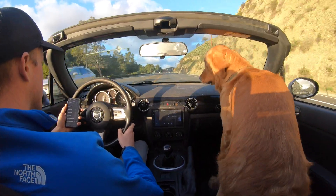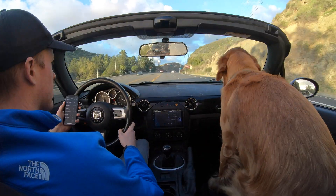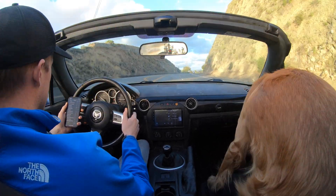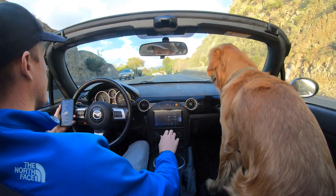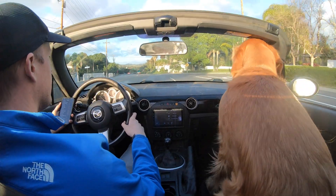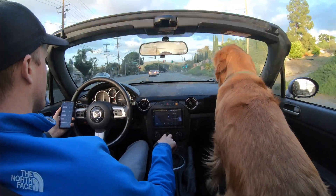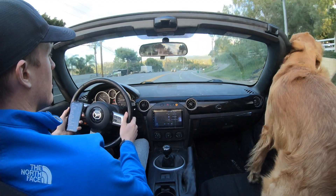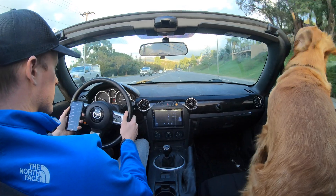It feels like a Honda S2000, but a Honda S2000 with torque. It's just a fantastic drive. The problem is I'm looking at the air to fuel ratio on my current tune — it's a mail order tune from FAB9 — and it's way off. The car is running extremely rich, and I don't really want to run it like this because it will probably damage the engine. But drivability wise, I can accelerate from 50 miles an hour in sixth gear. It's a completely different car — you can see why people love the 2.5 swap.